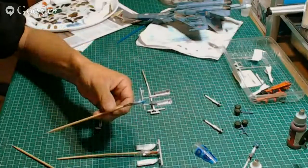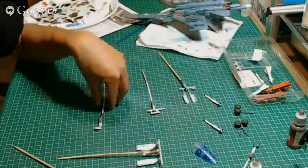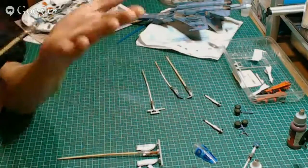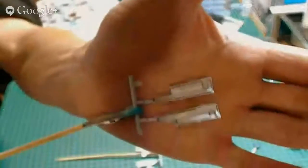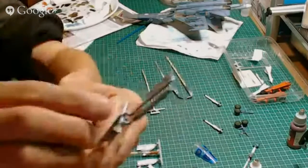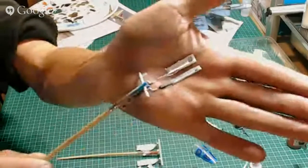I have finished that one, that's just been done. So I'll bring you up closely. It's really thinned out, and any excess that was sitting on the top surface, I just cleaned up with a paintbrush and some water. That's probably a bit thick there as well, so I'm going to have to clean it up just with a bit of airbrush cleaner or something.